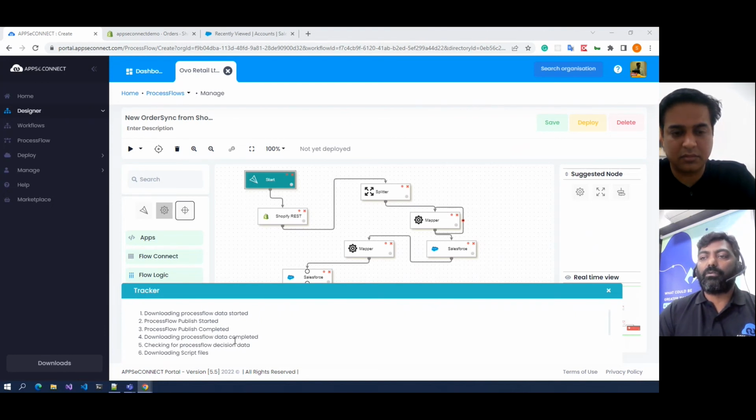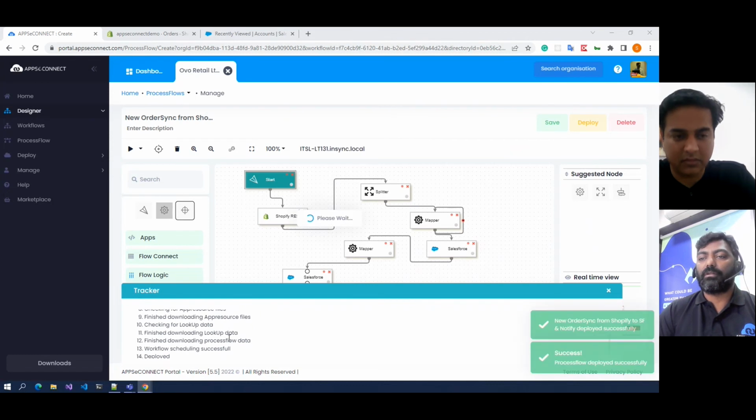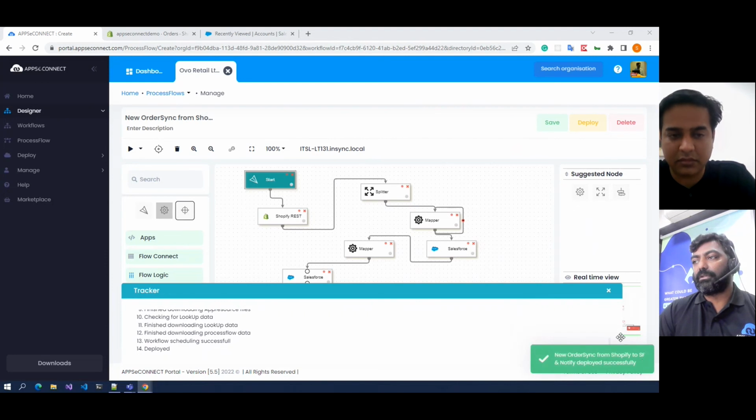It will download all the configuration to the agent and deploy the process. You see, deployment is done successfully.